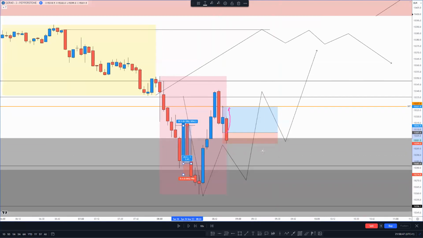The reason I took this one without waiting for price to come down and do the retest was that as the price moved up, it left its own little imbalance. So I was looking to target a retracement and then see if it can clear this candle out, or this wick here, and then do that push up.